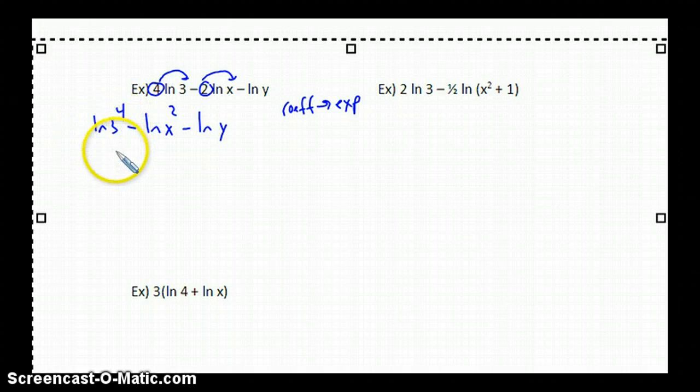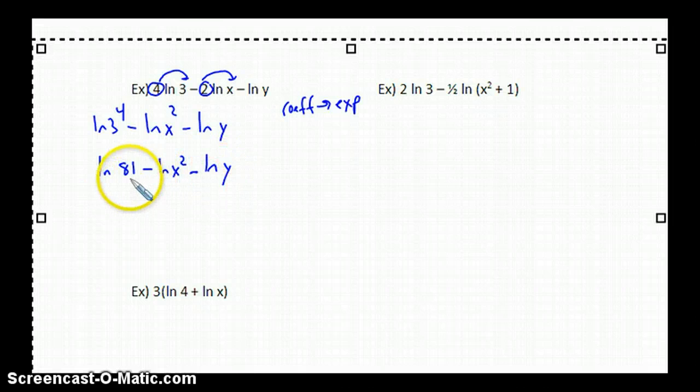Well, I know that 3 to the 4th power is 64, so I'm going to write that as, actually no, 3 to the 4th power is 81, sorry. So the natural log of 81, and then minus the natural log of x squared minus the natural log of y. Now when you have three natural logs that you're subtracting, you change your subtraction to division. So you write down the natural log once. All 3 of these natural logs just get written down as 1, and you divide all 3 of these. First one divided by the second one divided by the third one.